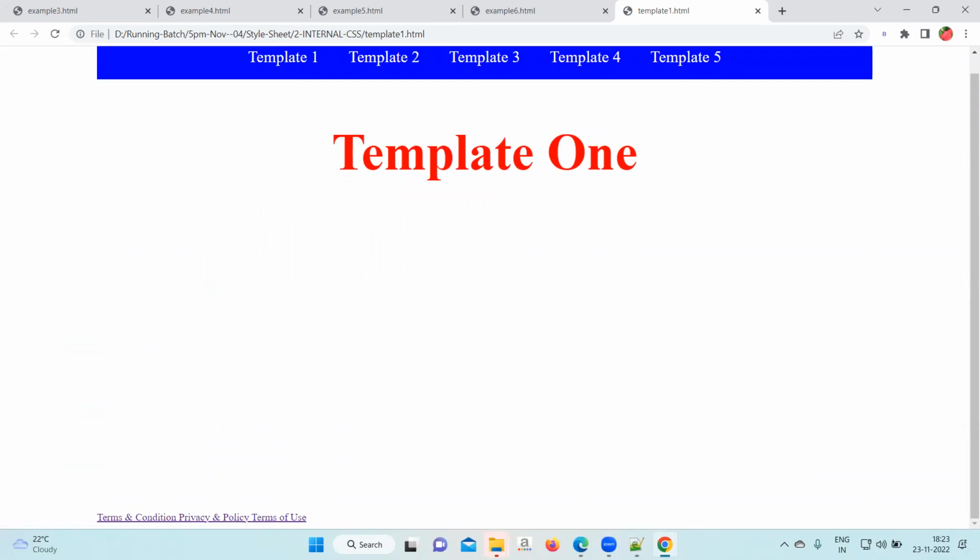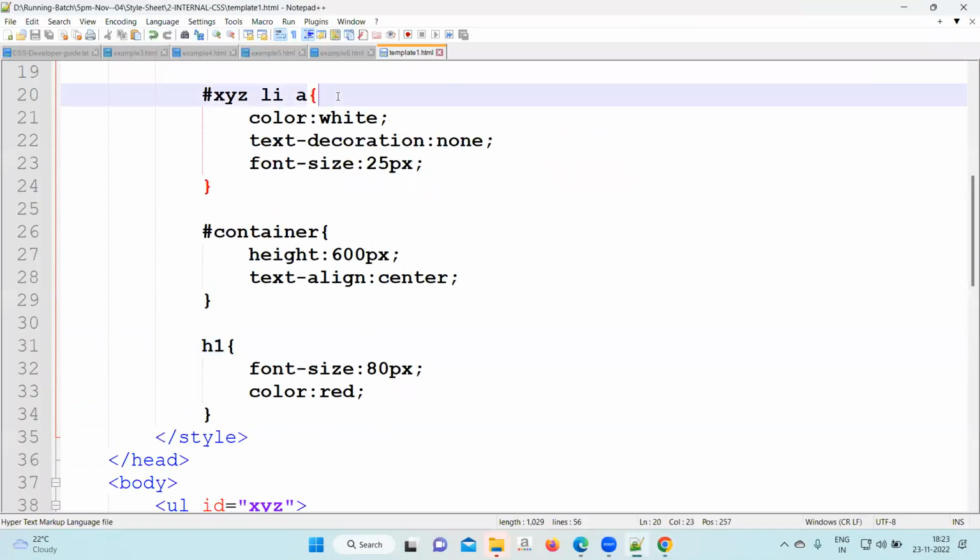Next, after this, we have the next called footer. So right till container, H1, XYZ, li of A, right till here. Ready?